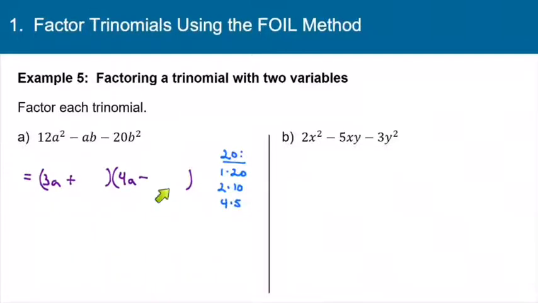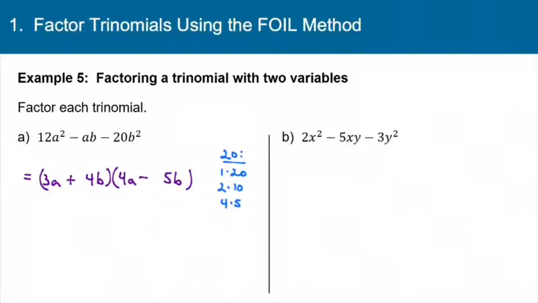And notice that I know in advance that I can't put the 4 here because that would create a GCF, and the answer will not contain a GCF because the problem did not contain a GCF. So I'm going to have to put the 4b here and the 5b here.